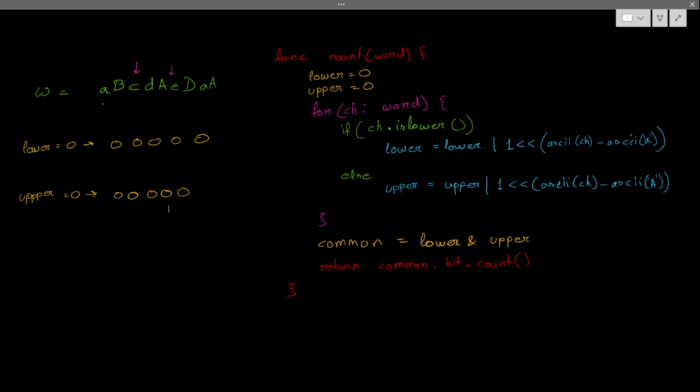First what did we get? We got A. Okay, this A, it is a lower. So I will do the lower transformation. Lower I will do bit shift, ASCII of A minus A, what will be 0? So what is the meaning of that? It is the meaning of 1 left shift of 0. So it becomes this.